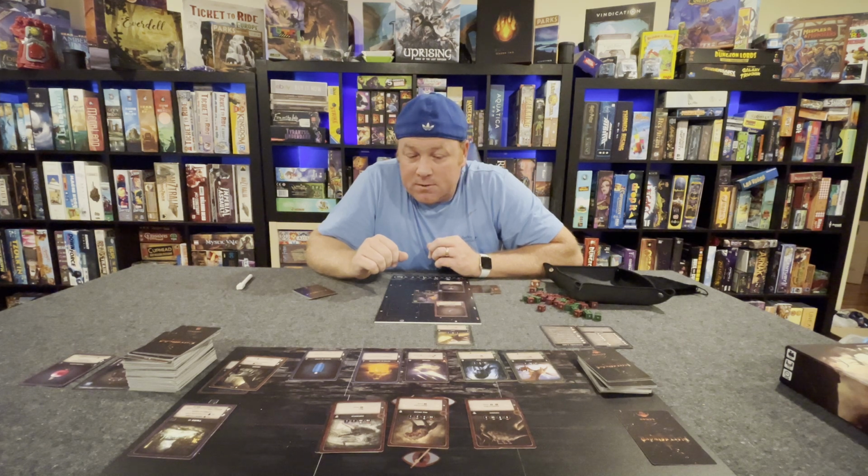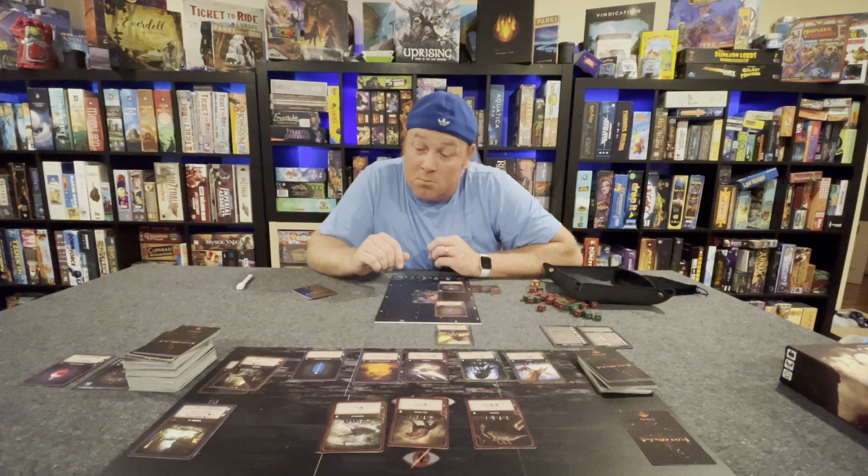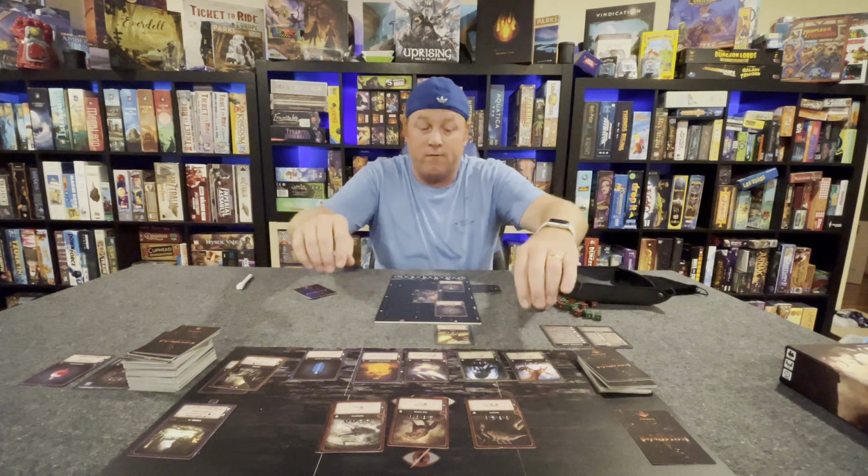Meteors. 6 damage to all opponents, but it's a sorcerer's spell. Potion of Infravision. Ignore perception of the opponents until the end of the turn. That's nice. Potion of Power. Plus 3 action points until the end of the turn. That's cool. Yeah, I think I'm going to go for that.